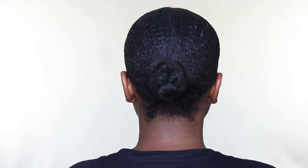But if you needed to wear it out the same day, then I recommend putting your hair under one of those dryers or using a blow dryer to quicken the process for you. I then grab my headscarf to put on my head, and I'll leave this to dry overnight.